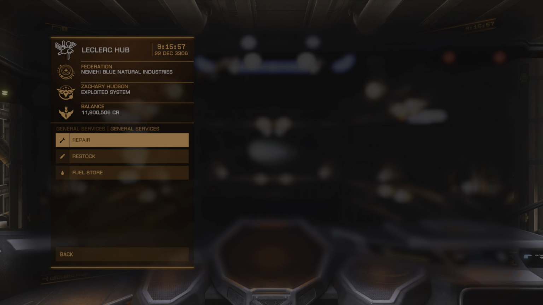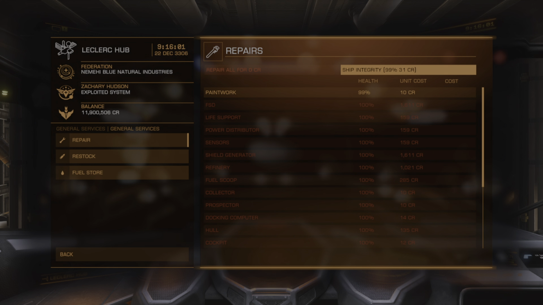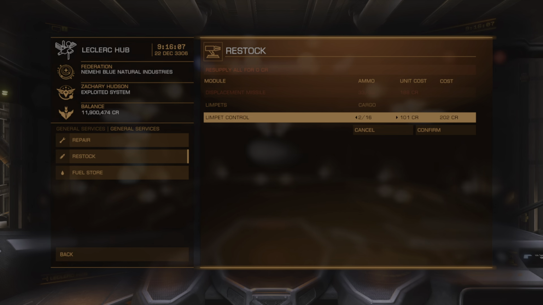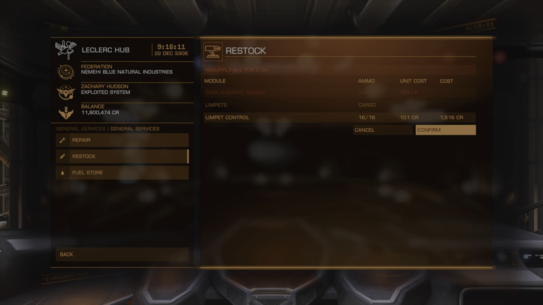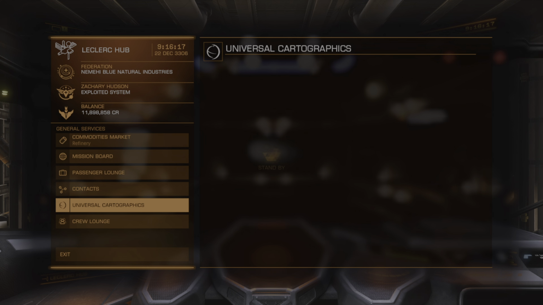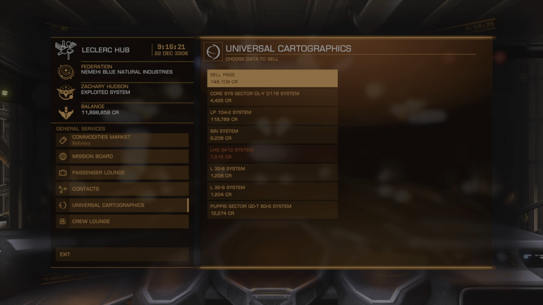Restock. Advanced maintenance. And we're gonna need, I'm gonna take 16 limpets, and we could just throw out what we don't need. Got some data to sell. Yeah. Not much though. Incoming message. Looks like we should be about good to go. Our reputation has been raised to cordial with the Namahe Blue Natural Industries. Awesome. So let's.